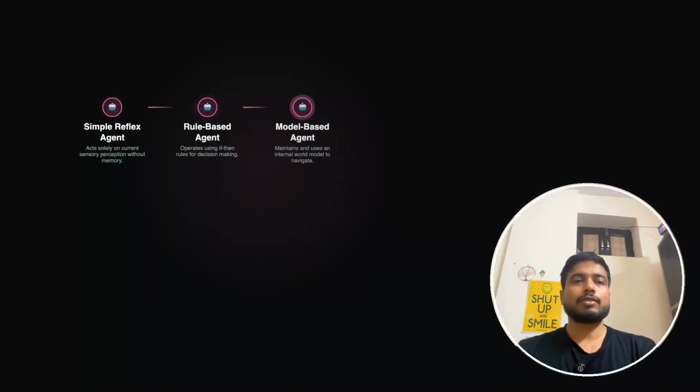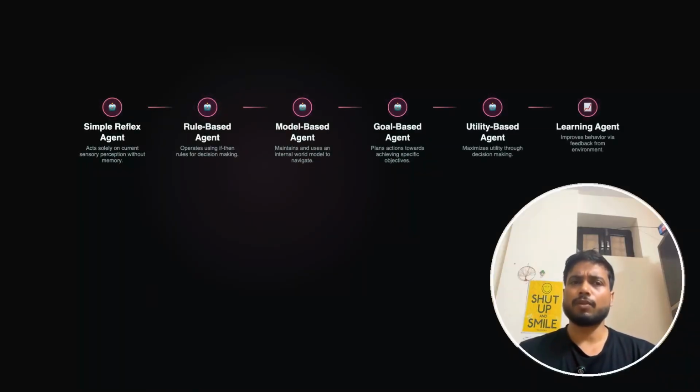Types of agents: first, the simple reflex agent. It works on perceptions only, with no memory. You can say it is rule-based, like if and else conditions. Then model-based, which maintains an internal world model and handles partial observability, like a navigation assistant.